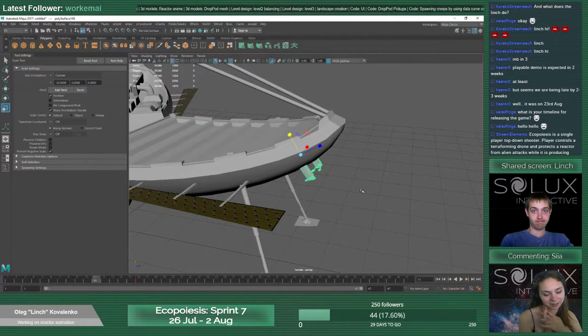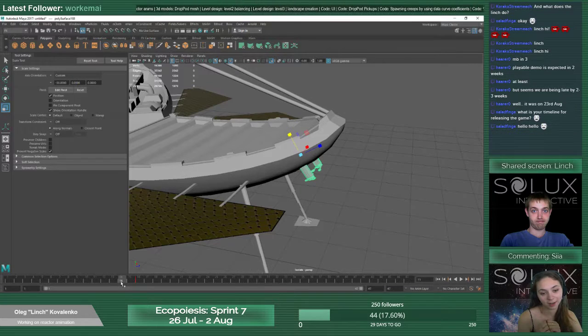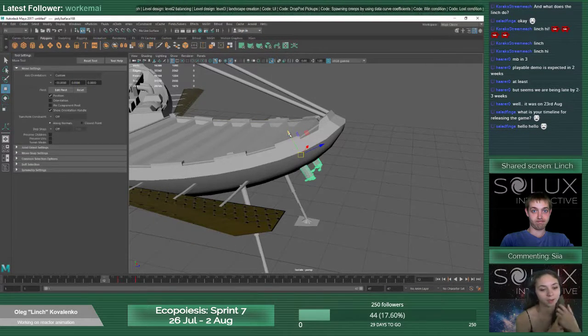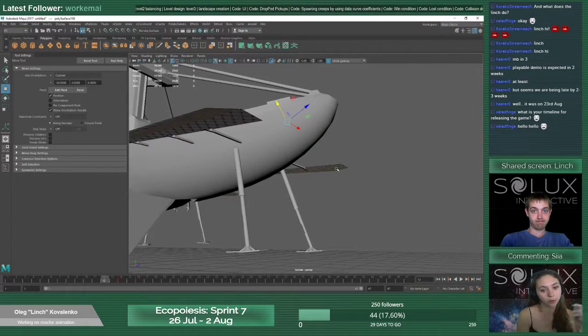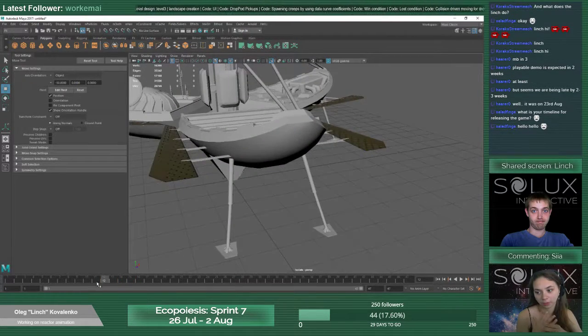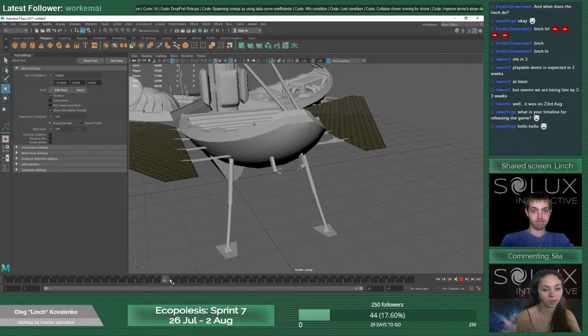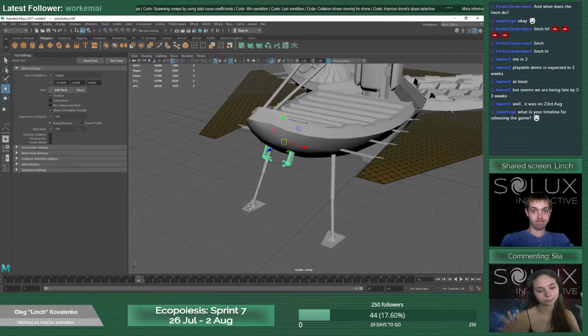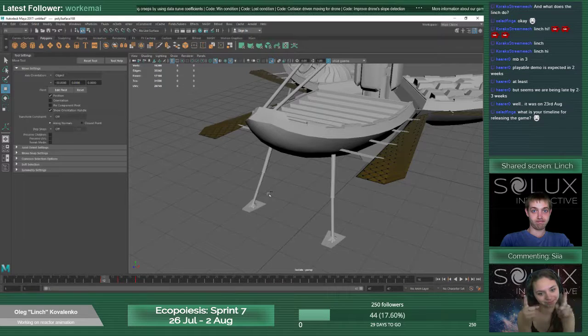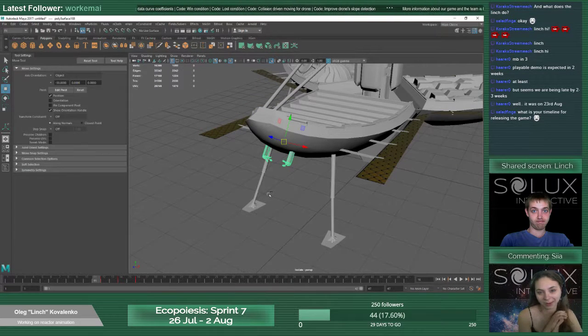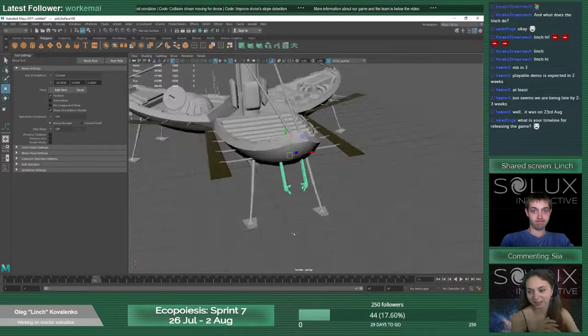I guess you can see all this stuff. We have an animation for our drone, then we will have animation for the terraforming base, creeps spawning, and so on. And now we have some animation for our drop pods. Just keep watching our stream. We have so many interesting things to give to you. Stay with us.